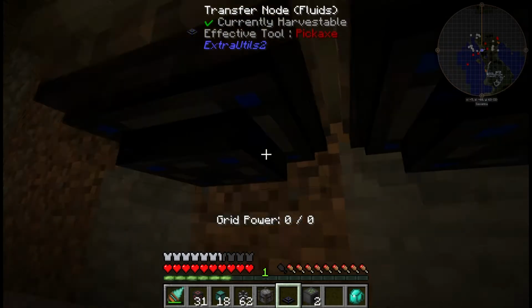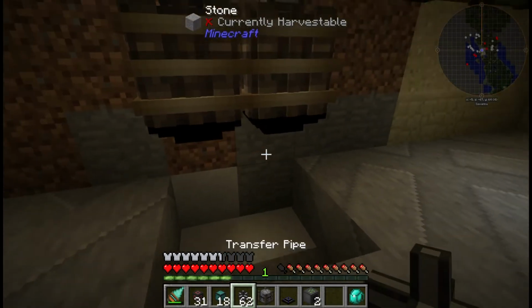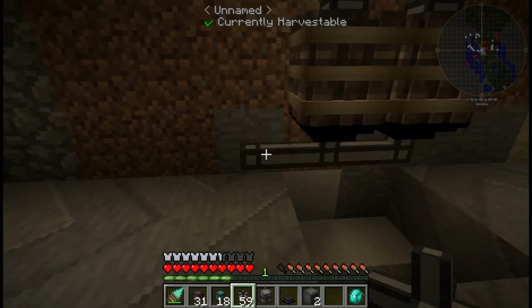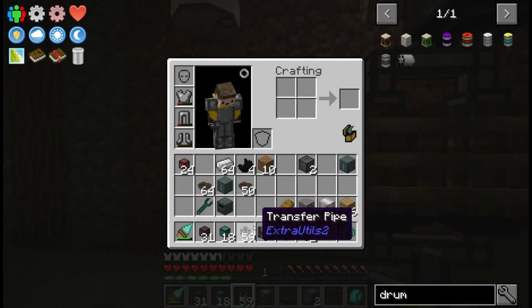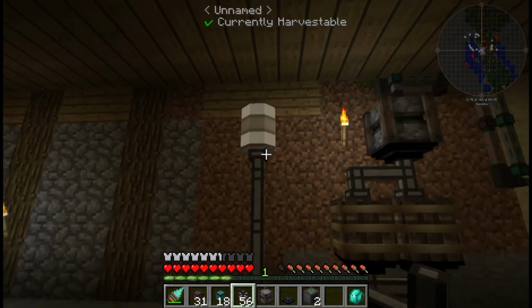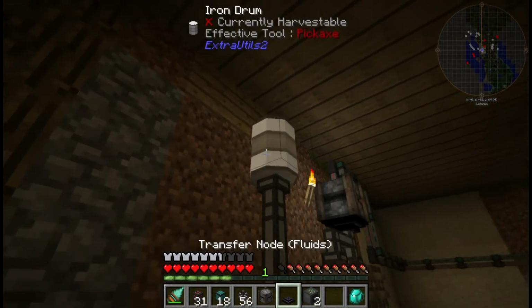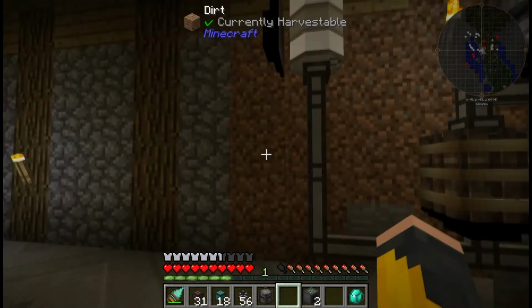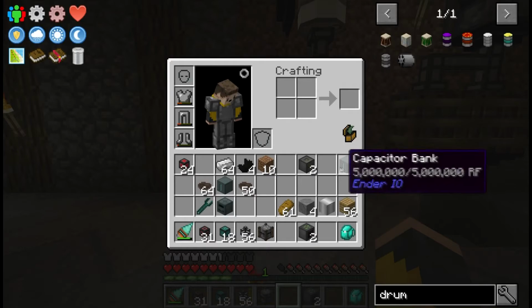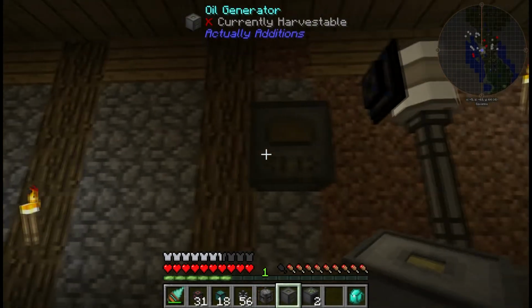Okay, anyway. So fluid conduits. Transfer nodes, rather. Not conduits. Bam, bam, bam. Transfer pipes. I think that's good. We'll put another transfer node there. And then we can run our oil generators off of that. One hopes.